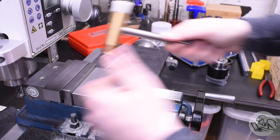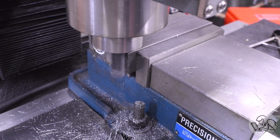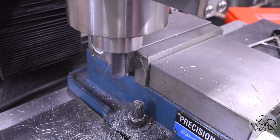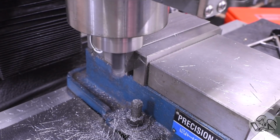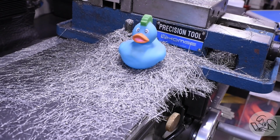So tappy tap tap that in, and then I can just side mill all the way down to my line. I had quite a lot of side milling to do here. I was overly pessimistic with my saw cut, but that makes lots of big fluffy chips, which makes Swarfy the duck happy.